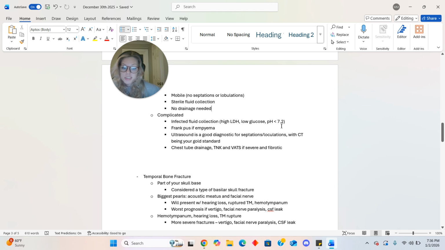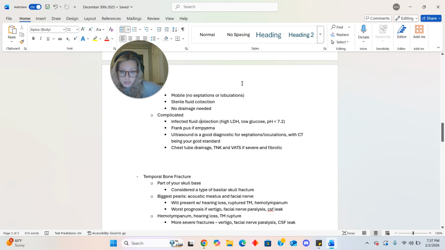So if you do thoracentesis and there's evidence of bacteria in it, if there's frank pus, this is equivalent to an empyema. That's what an empyema is. It is this parapneumonic effusion full of pus. These people, you can't just drain it because think of all that gunk that is in there. You want that continuously draining.